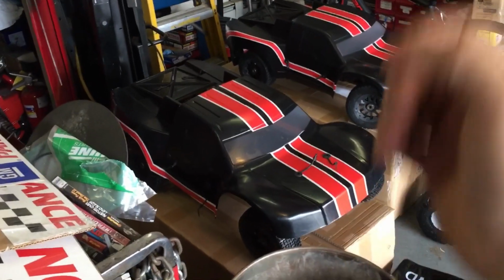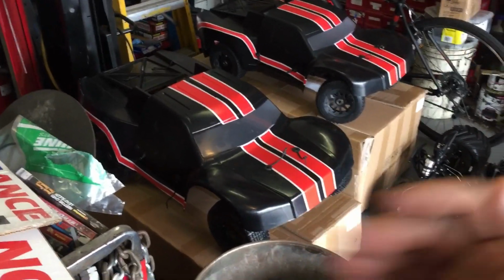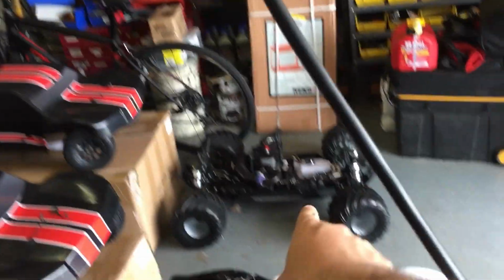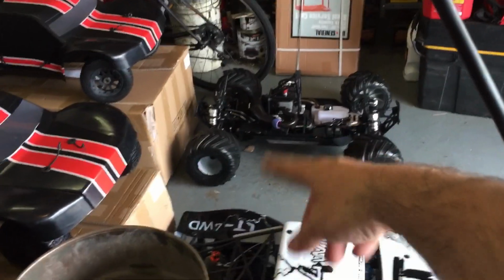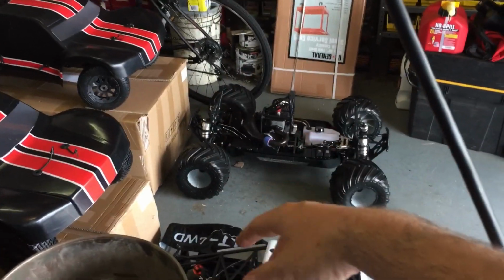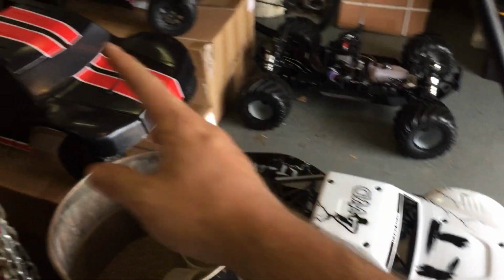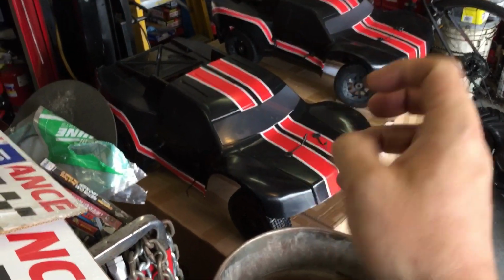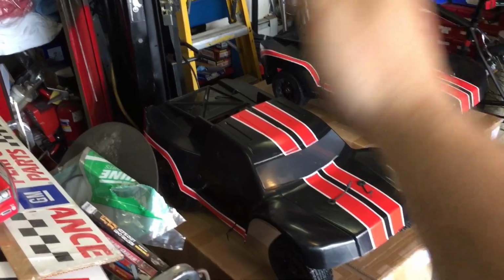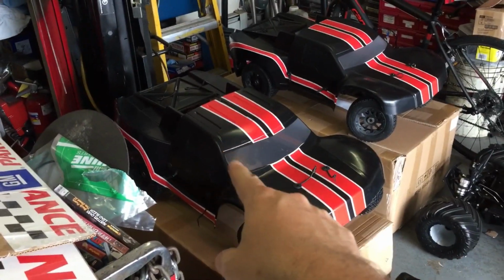But what I want to do, I'm a wrencher. I like to wrench on stuff and run it hard. I like RPMs, I like power, I like speed. I like MT stuff, climbing, torque. I'm not worried about top speed, I don't have it geared for top speed. So what I'm going to do is build a faster top-speedish all-around Baja, all right? That's what I'm going to be building. So anyway, I'm not worried about motors. I will be beating the snot out of this just to see how long it lasts, okay?